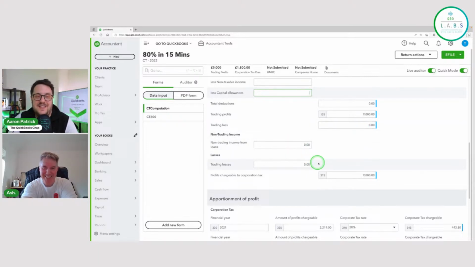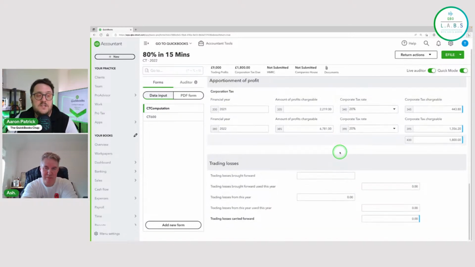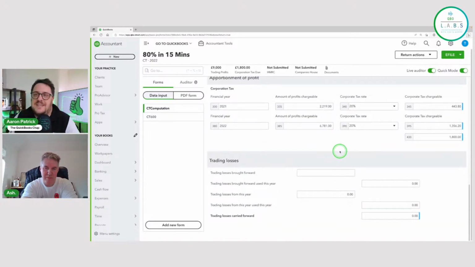Trading loss wise, again, that's manual at this point in time. Personally, it's an Excel spreadsheet that would tell you what those figures are going to be, and update accordingly as it goes through. But at least the information is clean and tidy. It's an easy to fill out form, this one. It all says what it says on the tin. Nothing's coming out here that surprises us.